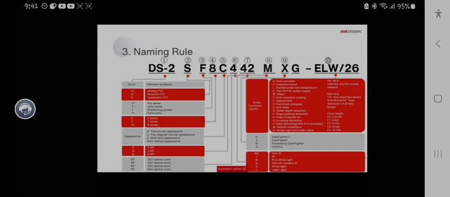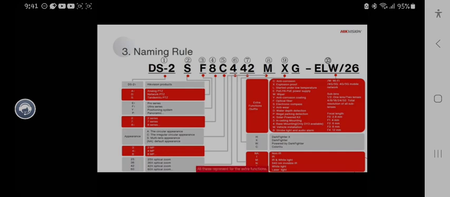Number 4 after 8C means the PTZ camera with 4 megapixels resolution, and 42 means the PTZ supports up to 42 times zoom ratio. Next letter M means the PTZ has hybrid light. And it can also be I, which means infrared light, N means 940 nanometers invisible IR, S means white light, while L represents laser light. X means the PTZ supports DarkFighter technology, H means DarkFighterX, W represents powered by DarkFighter, while C means ColorVu. As you can see, there are so many different numbers and letters in the suffix of PTZ model.